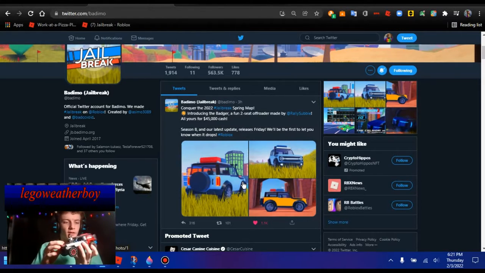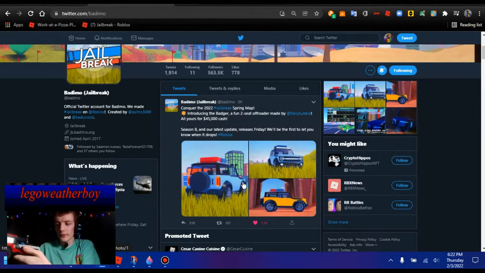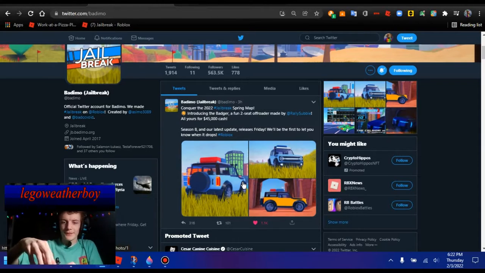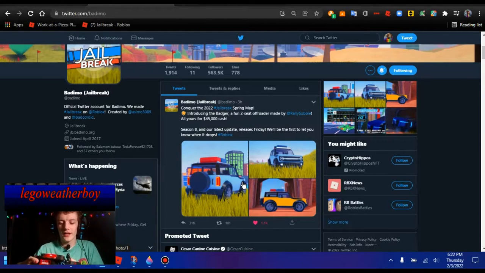If you look here, you can see it has the wheels on the back, the Ford logo and the American flag, and these cool wheels right here, which look amazing. It also has a detachable roof. Imagine Jailbreak had a detachable roof, where you could just do it by hand, like with an animation, without having to press G. I don't know, that's going to be weird.